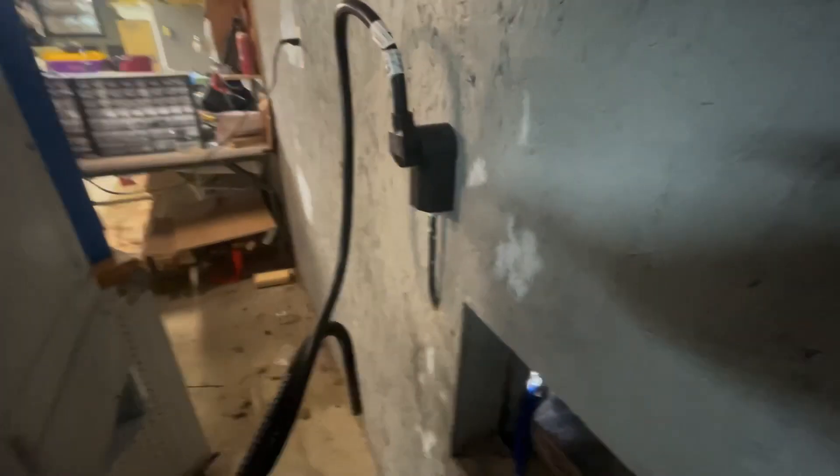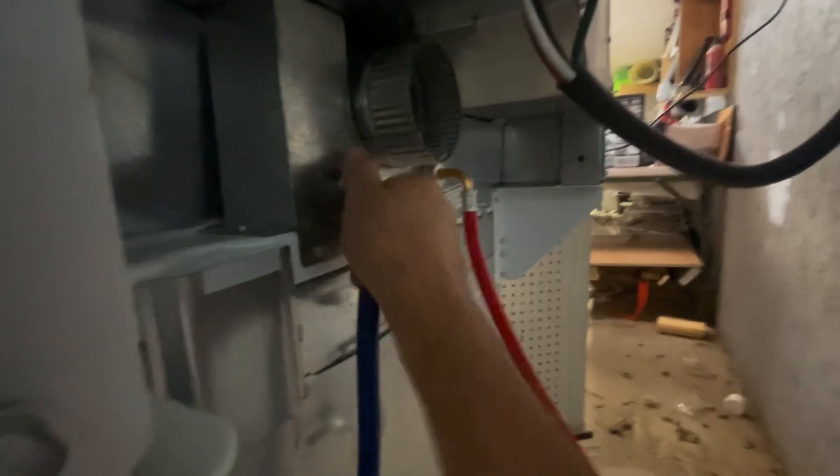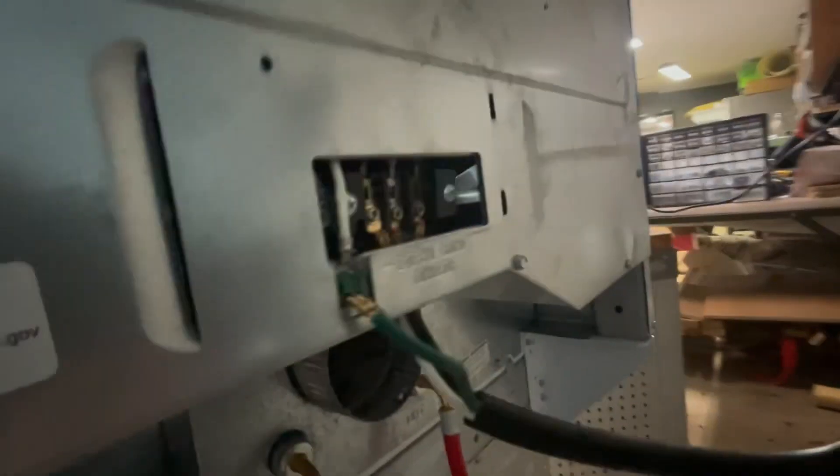I've rigged up a testing port — I put a 220 plug right here, which I moved from this old air conditioner that doesn't work anymore. There are two holes right there; I'm gonna hook water up to one and use the other hole to drain. That's gonna be my test port, and here's the hoses where they hook up and this is how the power hooks up.